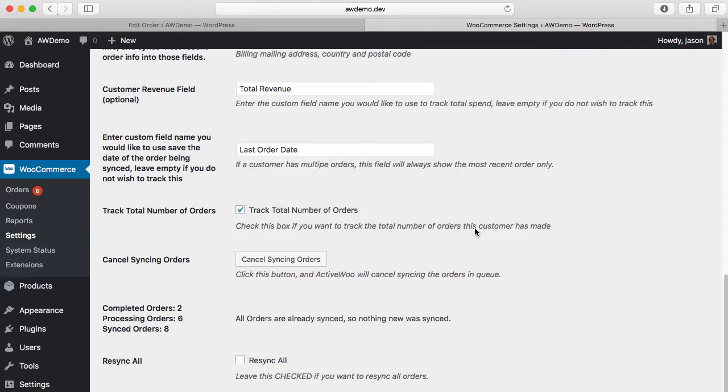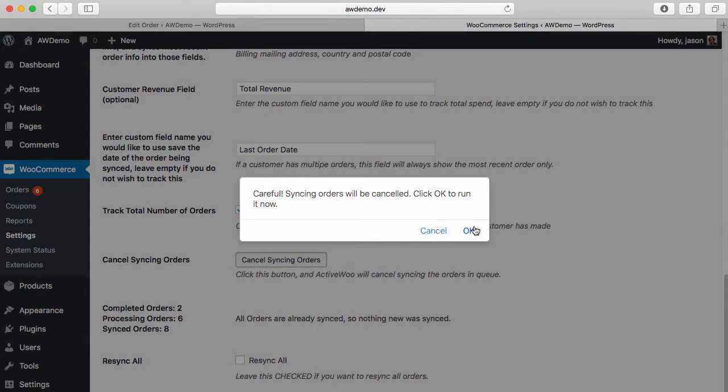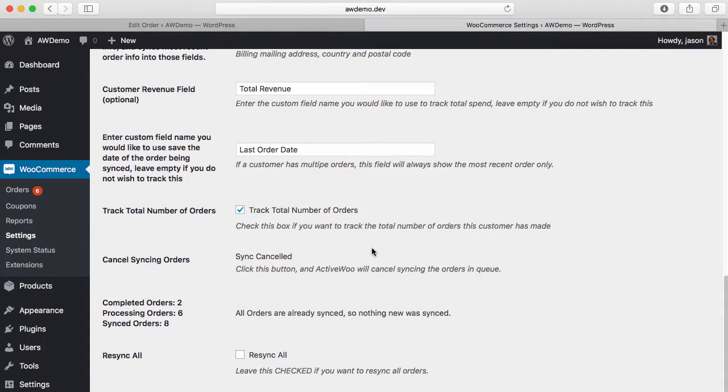If your site is only able to process one order at a time, it could take a very, very long time to process a couple thousand back orders. If you discover that things aren't working as you'd like, then you can click the cancel syncing orders button and it will stop the sync.